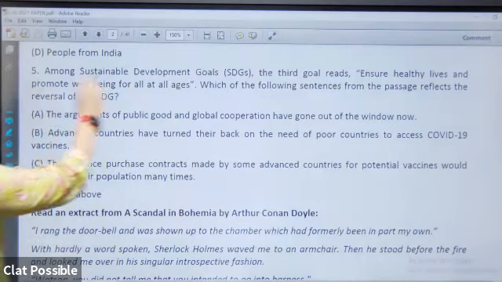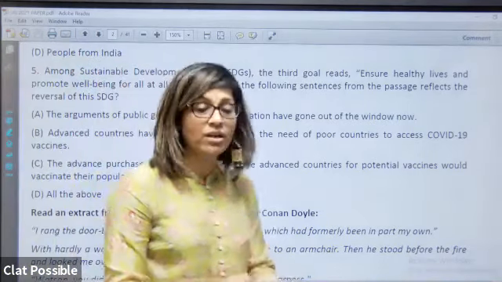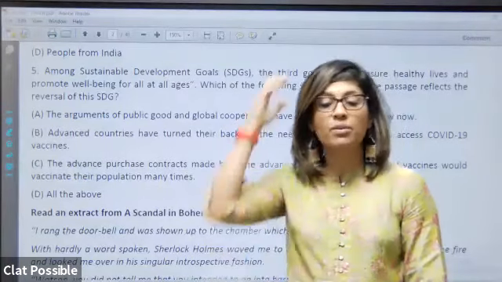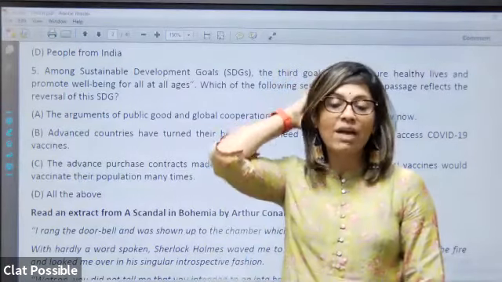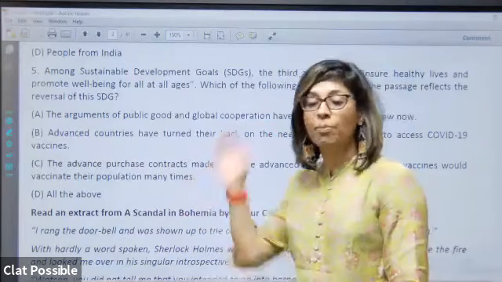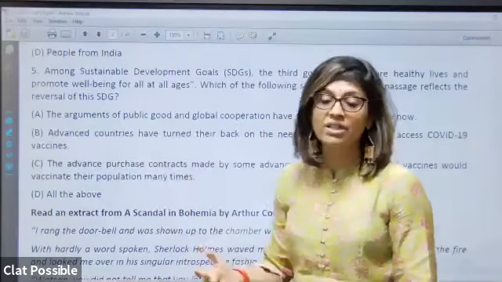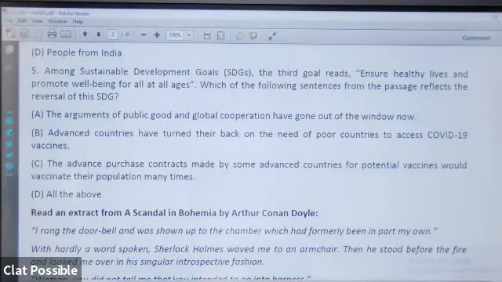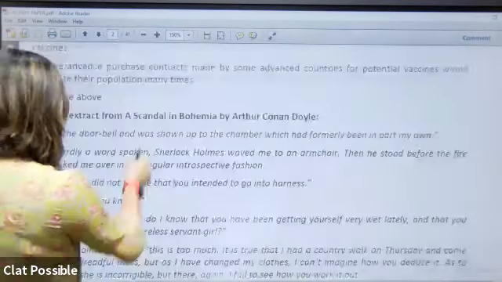So this here was more of a parallel reasoning question where they showed you the principle that they wanted you to look at. The principle is the sustainable development goal, and which sentences from the passage oppose it or which sentences from the passage are for it. So again, a question type that we have been doing a lot in our classes.